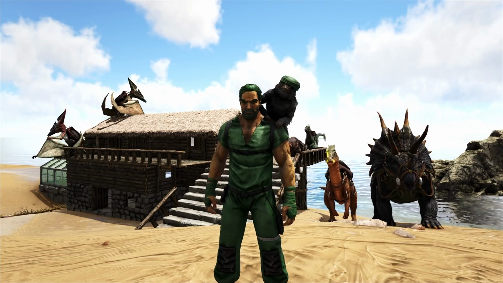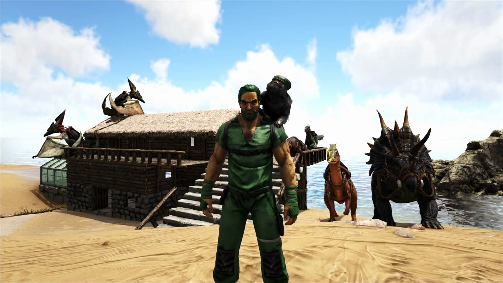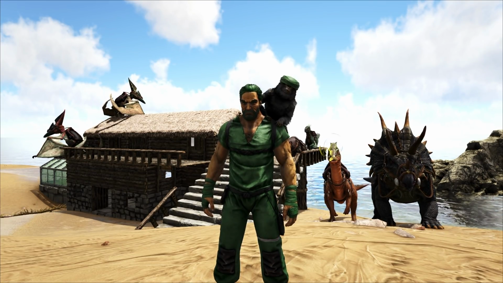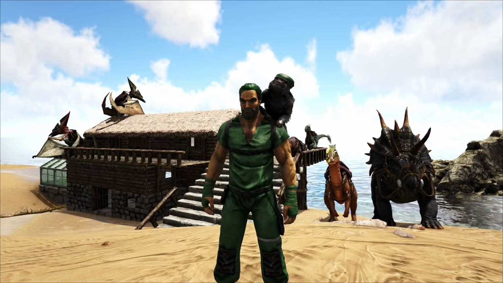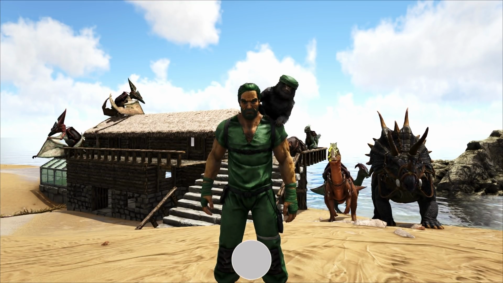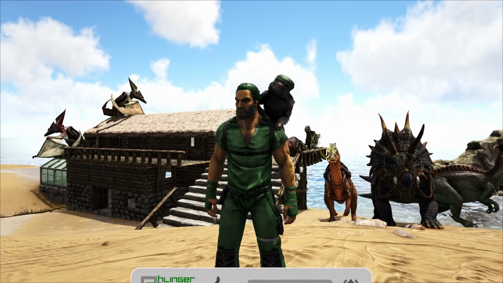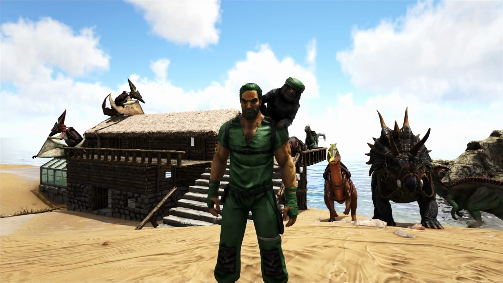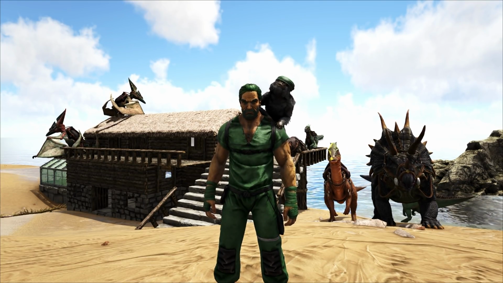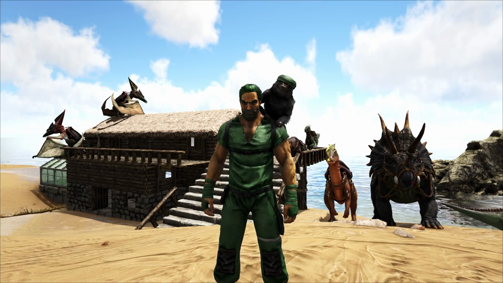I think that the Iguanodon has a lot more uses on other maps than it does on maps like the island, because on some maps it's not as good. I mean, granted, these guys will run forever. This is one of the only dinos, actually, I think it is the only dino in the game, that doesn't have stamina drain when it's running. So it can seriously run forever if you wanted to.